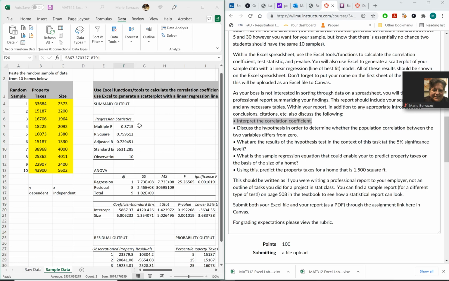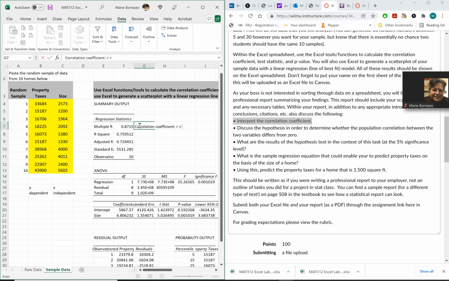So I'm looking at this multiple R. This is the correlation coefficient. And this is the R, which is equal to, in our case, 0.87. It tells us the direction and the strength of the association.